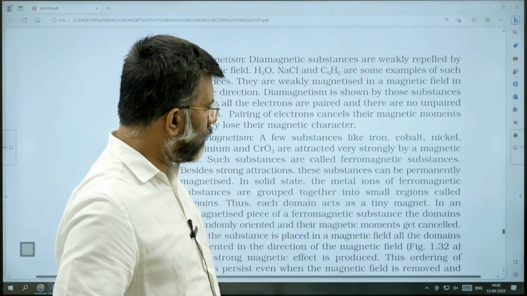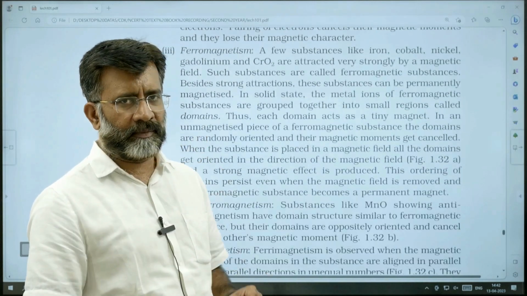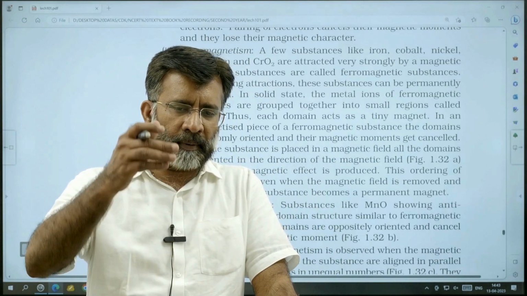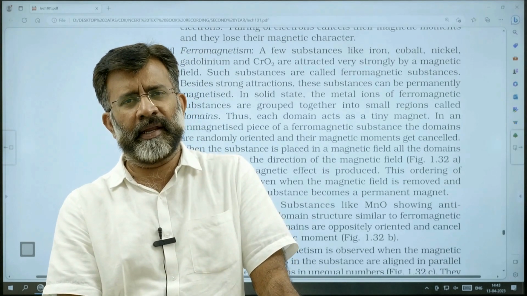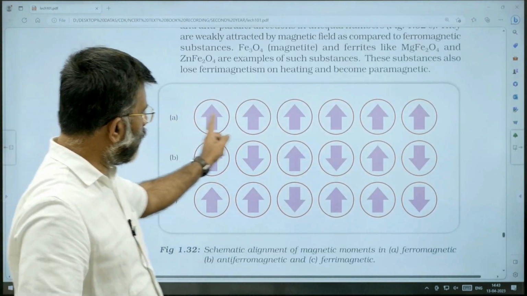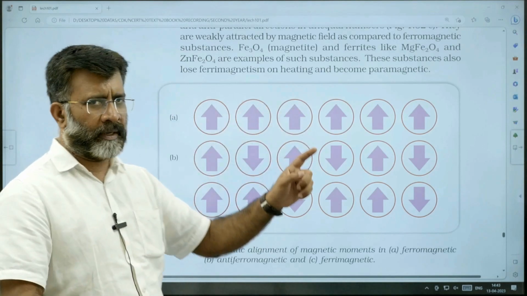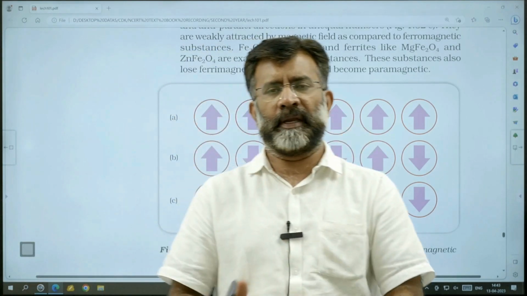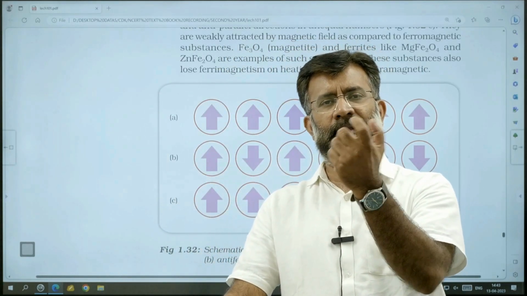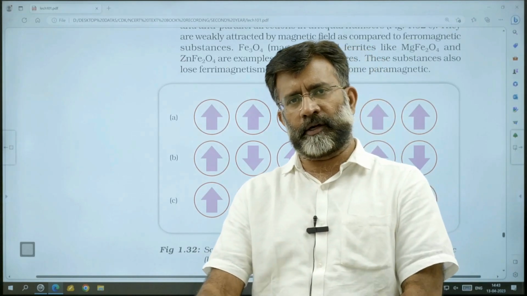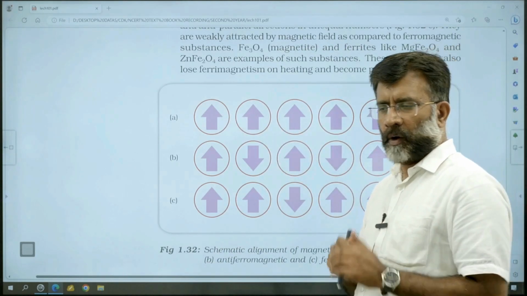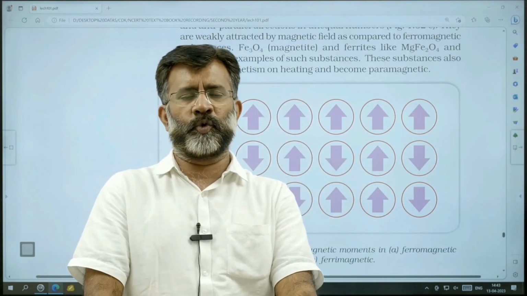What is ferromagnetism? A high degree of paramagnetism is called ferromagnetic. In ferromagnetic materials, which are used for preparing permanent magnets, the magnetic dipoles are aligned in a unique manner. Magnetic dipole means a group of atoms acts as a domain, and that domain gives a magnetic moment. It is aligned in a unique direction when introduced into a magnetic field.